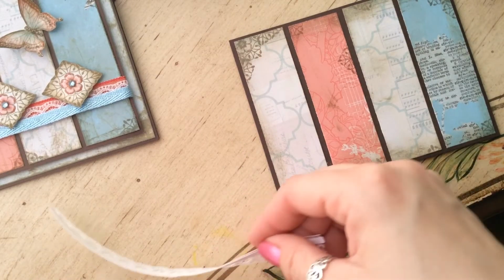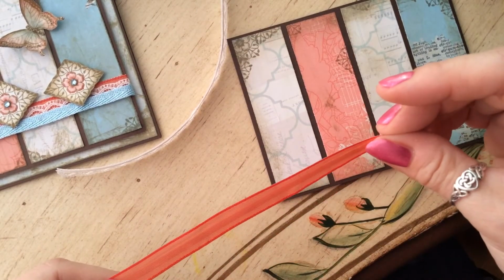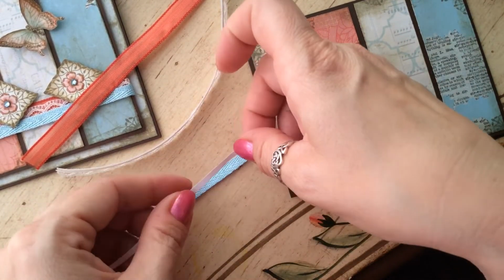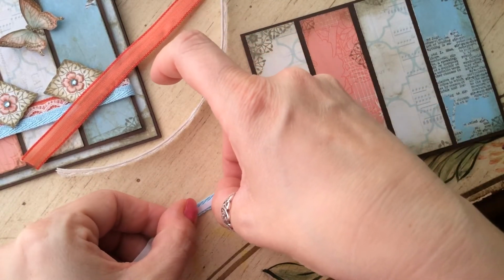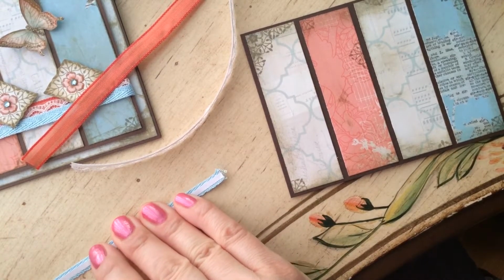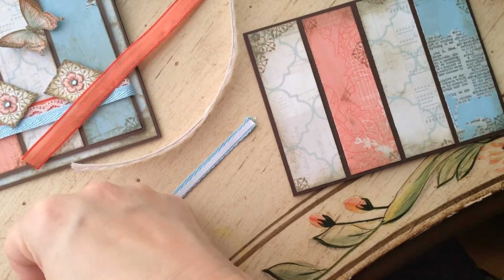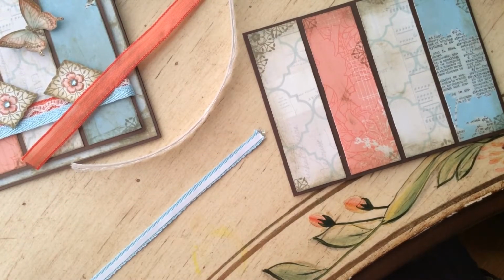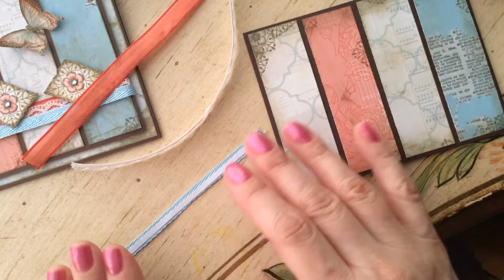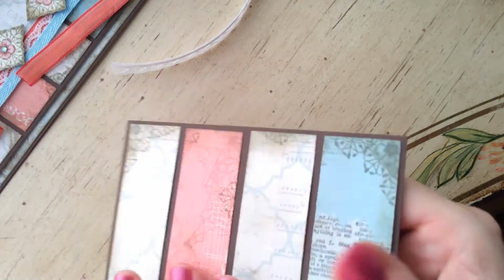I've added it to the lace, and you won't even be able to see it, which is awesome. Added it to the coral, and I'm going to show you how to add it by doing it to this piece right here. So all you have to do is put it on the back. It doesn't have to be great because you're not going to see it. But look at that. You can get a pretty thin ribbon here and have total control of where you're going to have it because you're going to have excellent adhesive. What a great product. Put that away. Alright, so here's our piece right here. Again, make sure you're using the spot we left to wrap our ribbon around.